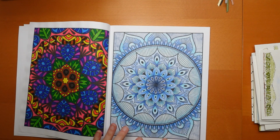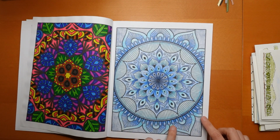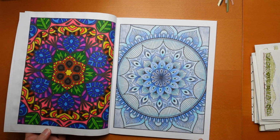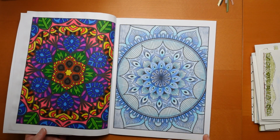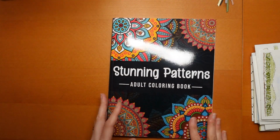This again is an American Amazon book, so it's a bit toothy, hence the quite faded effect here. But as I say, I don't mind. I think if you used a blending pen, it would probably push it in, but I don't know what effect it would have on the back. But I'll have to try it sometime.